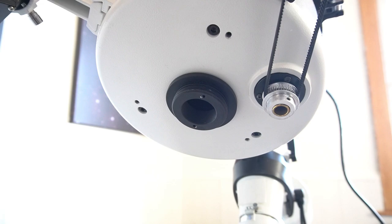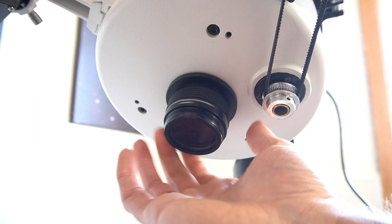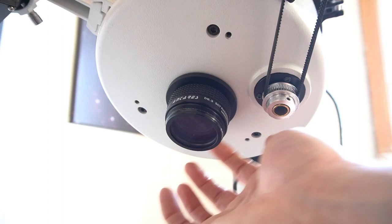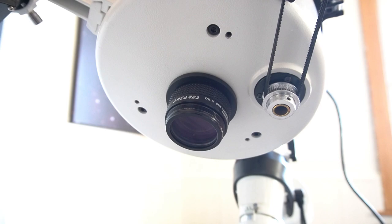So with this setup, you can use the ANTARES 0.63 and it just screws on there, like so. Really good fit, and that's what I like about that focal reducer. As well as correcting the field of view, it also reduces it to f/6.3. Now it won't be f/6.3, okay? I'm hoping it will reduce from around f/15 down to an f/9.5. It's what I've worked out.